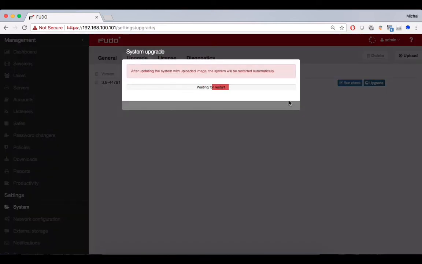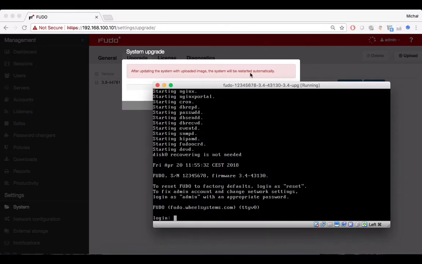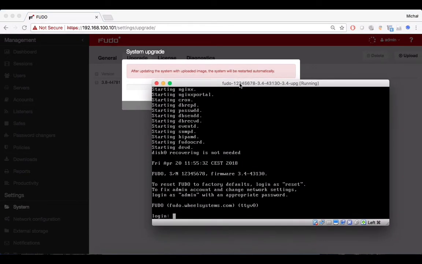You need to remember that the upgrade process will need a reboot of the device. It means that if you are running the virtual machine with disk encryption, you will be asked for the password for the disk encryption. It will be shown in this video. In the case of using a physical appliance, you need to remember that at least one USB key must be inside the USB port of your server.